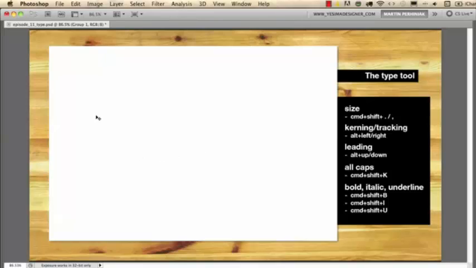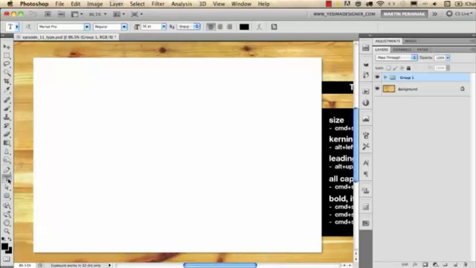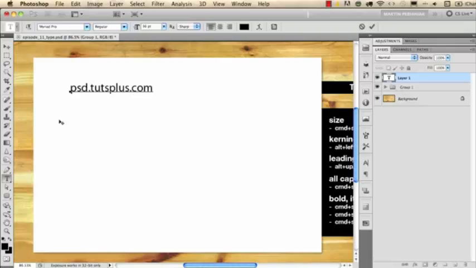First, I would like to show you that with the type tool, which is here on the toolbox, you can create a text box, or you can just simply start typing, which is something like free typing. If you just simply click with the type tool, that is free typing. I can start typing like this. And I will always need to add a line break with the return or enter key on the keyboard, because there is no end to this typing, there's no frame to it. If I want to accept this typing, I need to click on this button here on the control bar, or press Command or Control Enter on the keyboard.